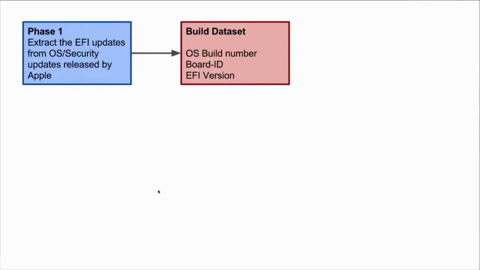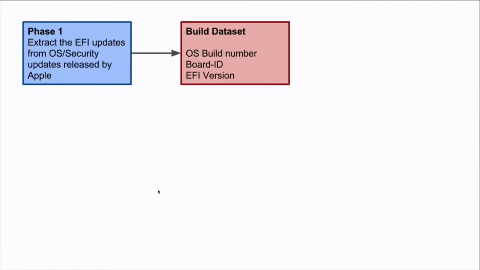So we extracted the build number, and the board ID, as Pepijn also mentioned earlier. The board ID is the only way that we can specifically identify the model of hardware which is being referenced by the EFI update. EFI is very, very specific to the hardware. So if you took one EFI and tried to install it on a different system, you would likely break that system and it wouldn't reboot. So we have the OS build number that specifically identifies the OS version. We've got the board ID, which specifically identifies the hardware version. And then we've got the EFI version. And it's that triplicate between those three that we build up our data set from.